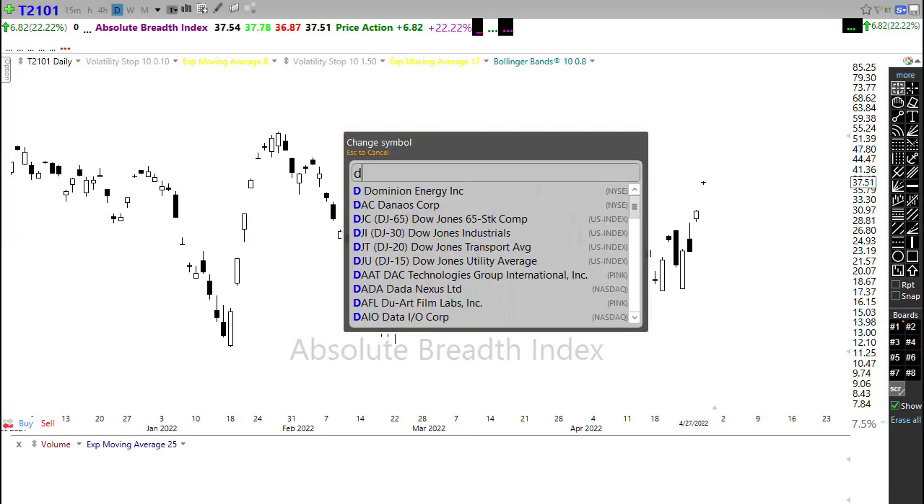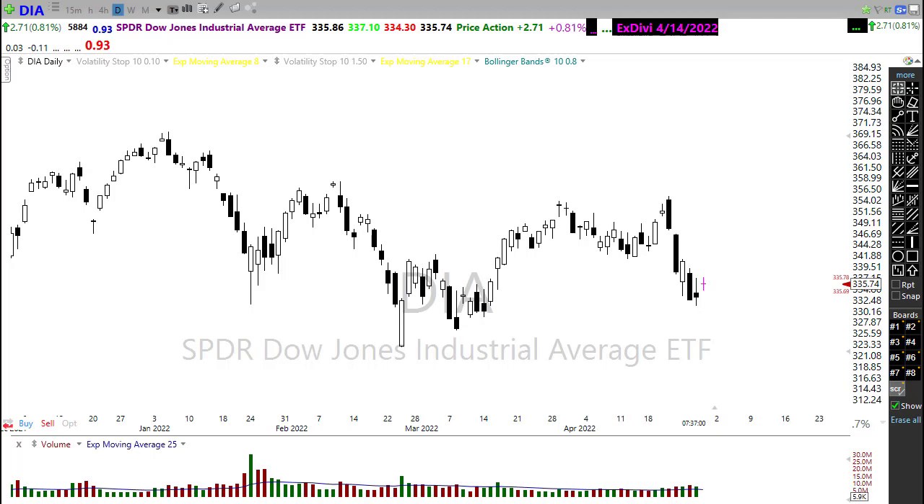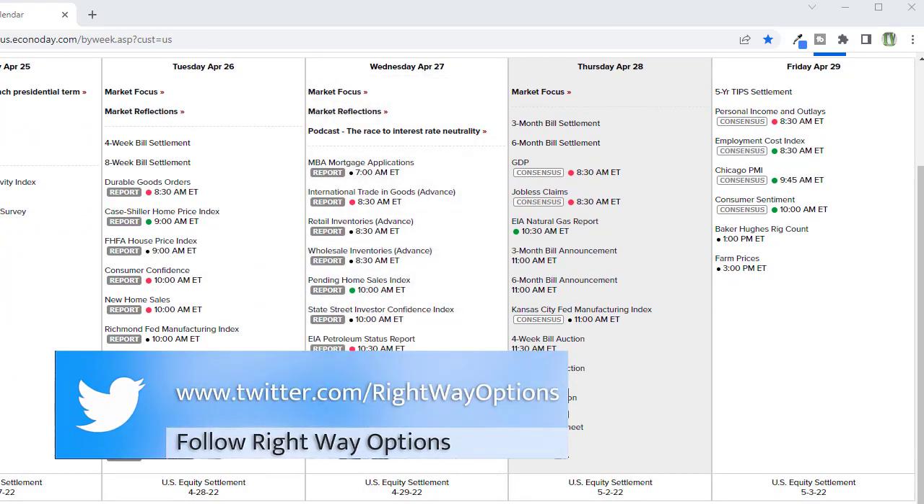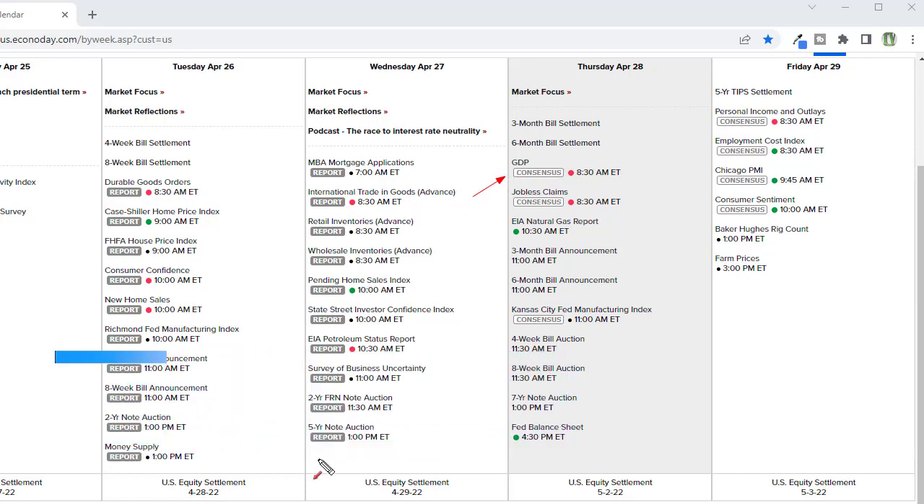Let's take a look at our economic calendar for today. We have reason to be holding our breath just a little bit — we have a GDP number. GDP last time was over six; consensus estimates for this time are 1.1. And there are folks out there estimating that GDP could come in at zero this month. Watch that closely — it could be one of those major hangups in the market and one of those reasons the bears come back in. If we can do a little bit better than 1.1 or come in at 1.1, perhaps we can maintain this bullishness for a little bit of relief rally. But obviously what we're looking at is an economy slowing.